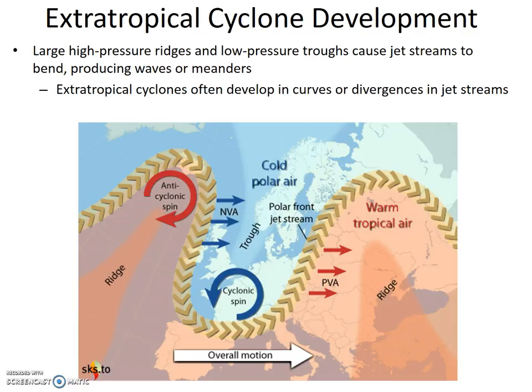The cartoon shows the jet stream in a tan, tire-track-like set of arrows flowing and bending over Western Europe. The cold polar air is labeled on the northern blue side of the jet. The warm tropical air is labeled on the pink southern side of the jet. And we've got high pressure ridges labeled south of the more northern portions of the jet, and a low pressure trough north of the more southern portions of the jet.